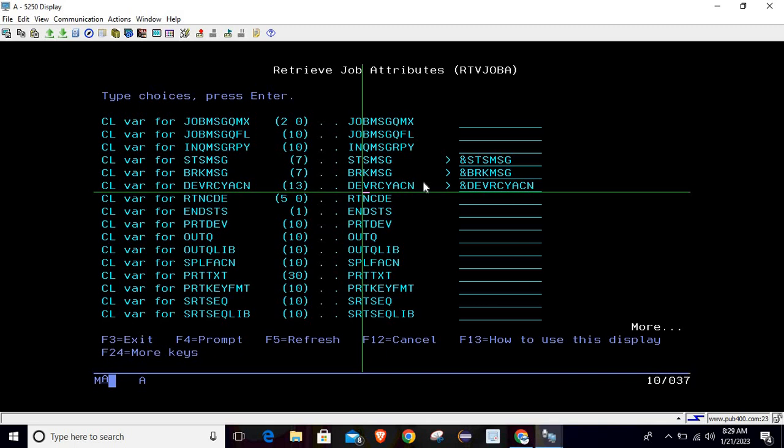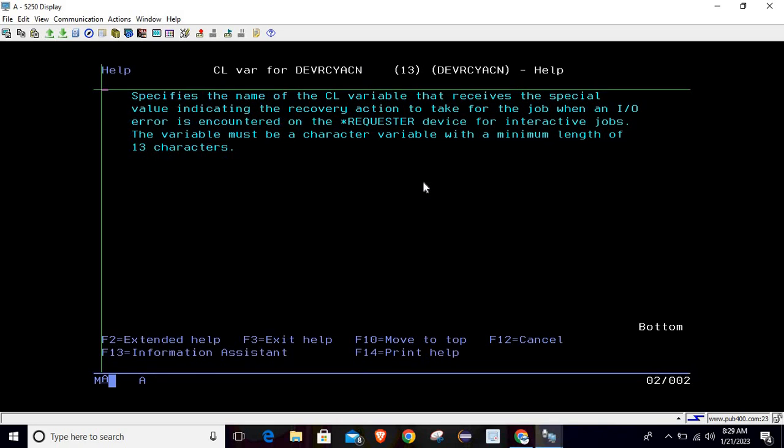And the third one is DEVRCYACN, so let's press F1. Here you will find the information related to DEVRCYACN. It specifies the name of the CL variable that receives the special value indicating the recovery action to take for the job when an input output error is encountered on the requested device for an interactive job.